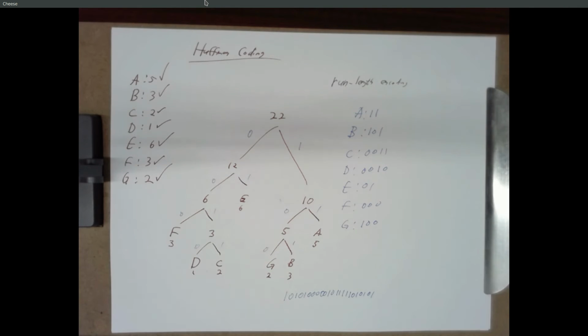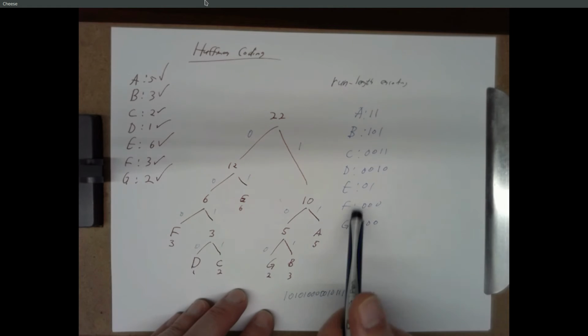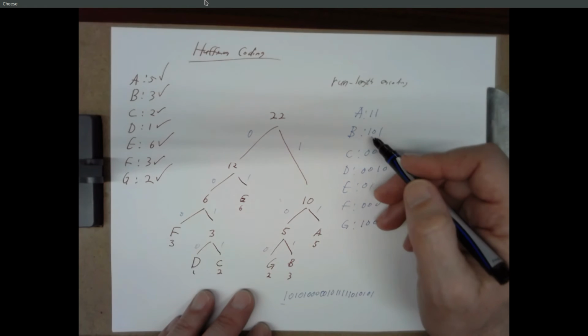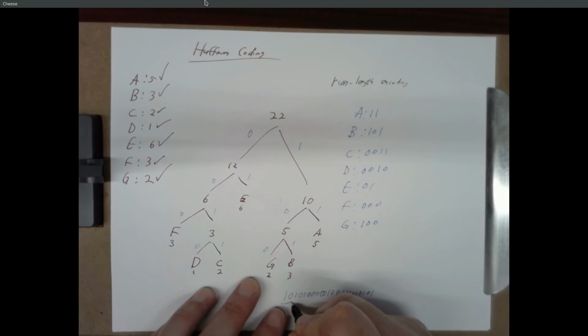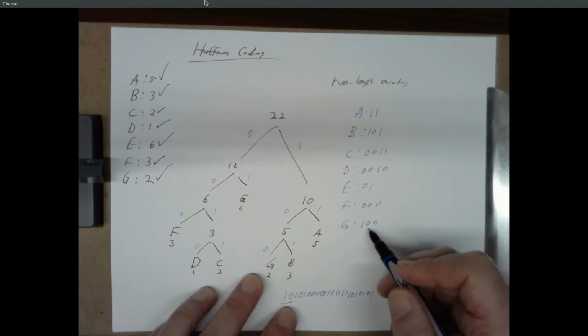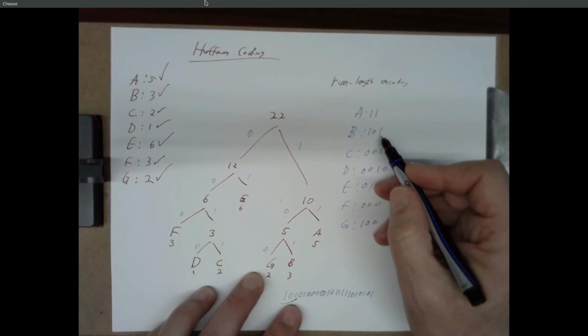right, like this. I wrote that kind of small. How do we know what that represents? Because we don't know if our first letter is 1 bit, 2 bits, 3 bits, 4 bits, right? But this should be completely unambiguous. So we start with the digit 1, and it could be either an A or a B or a G. So we have to go on to the second digit, which is a 0. So a 1, 0 could be a B or a G. We go to the third bit, which is a 1, 1, 0, 1, that's got to be a B.